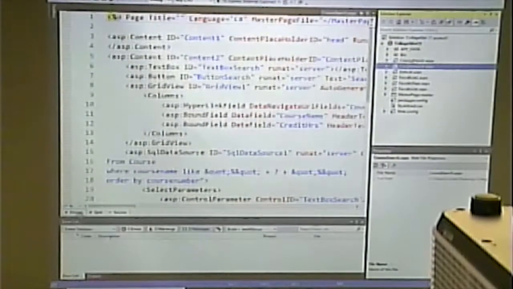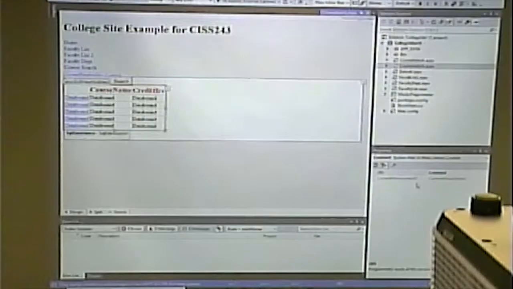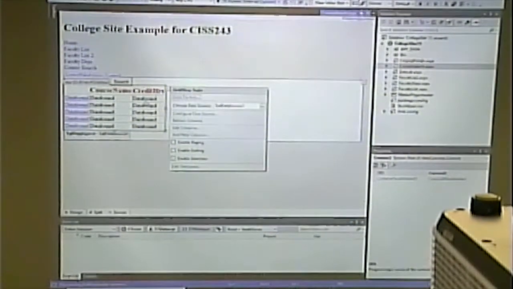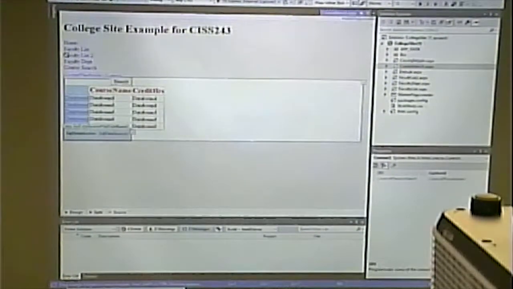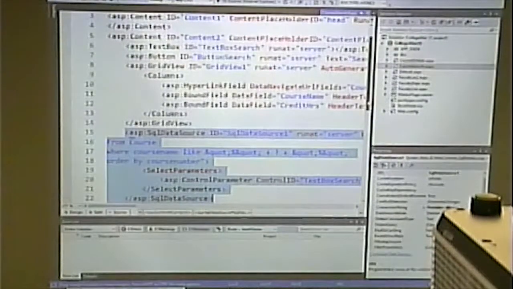I can go in and I can set parameters by clicking on the thing and set parameters of the grid view or the SQL data source or whatever. I can also go and look at the code here.